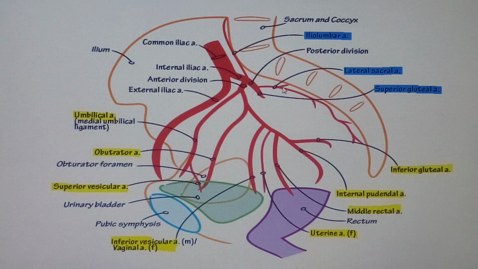Okay, that is what we find, the posterior wall of the pelvis. And then my friends, I told you about this guy over here, which is the terminal branch of the posterior division of the internal iliac artery, and that's the one known as the superior gluteal artery. It also exits this pelvic cavity through the greater sciatic foramen, above the piriformis muscle.